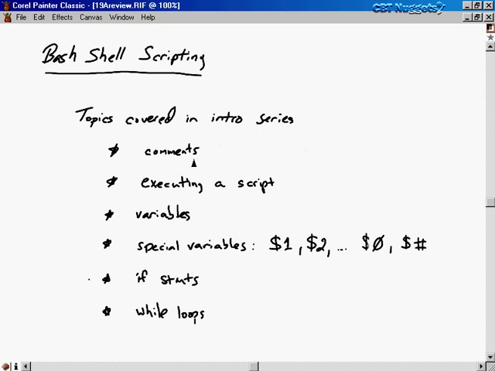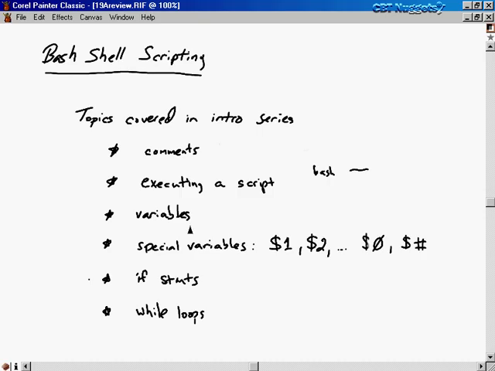But the comments cover things like who authored the shell script, when it was written, what revisions have been made to the shell script. And the comments also are on certain sections of code, explaining what the various sections of code do. We also talked about executing a script. One way that you can execute a script is to say bash followed by the script name. And another way is you can just type the name of the script and run it like that if the script is executable. You can use the chmod command to make the script executable, and then you can just run it like any other program.